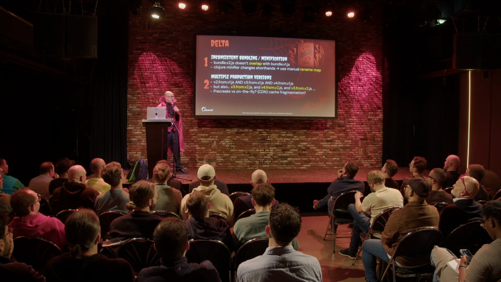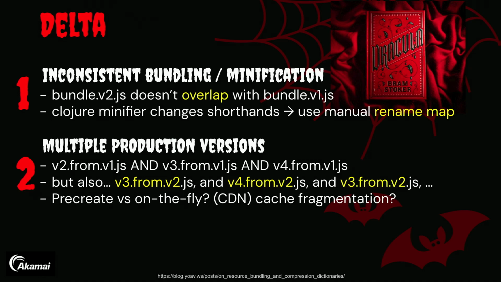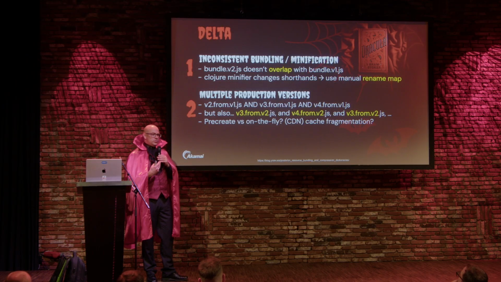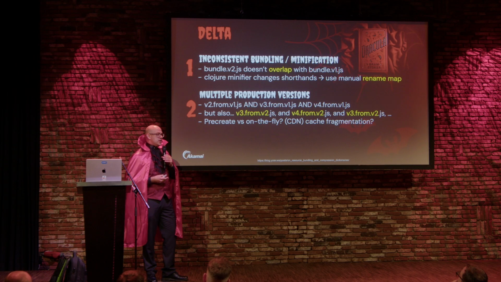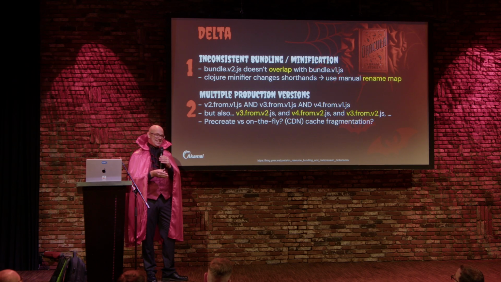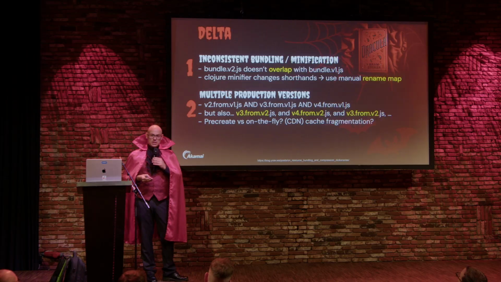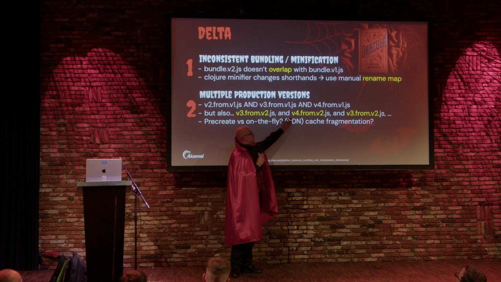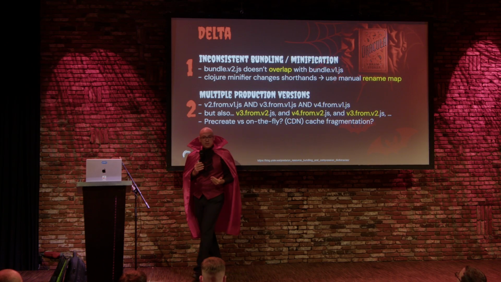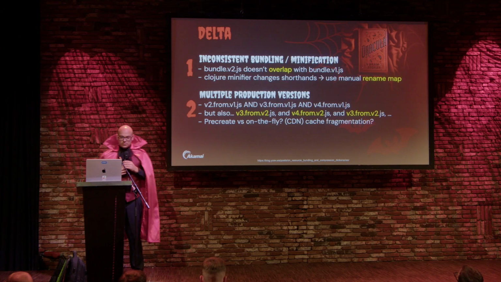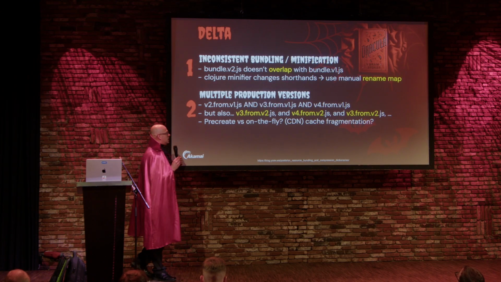We then also have things like multiple active versions. It's not always version 2 versus version 1. Some customers have 20 versions in production at the same time. You can also imagine someone doing A/B testing, having 2 valid versions at the same time. So the question then becomes, what do you compress relative to what? The easiest way would be to say, okay, whatever is the base version at the start of the day, we keep using that for the entire 24 hours. But is that actually the most optimal we can do? Maybe we should also do something like compressing version 4 relative to version 2 instead of just version 1, okay? And it is not super obvious what the best approach is there.